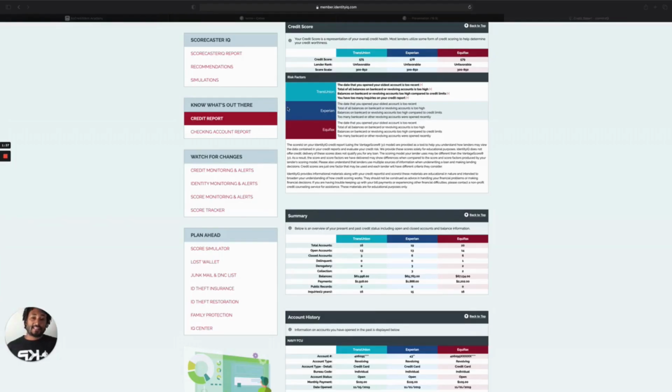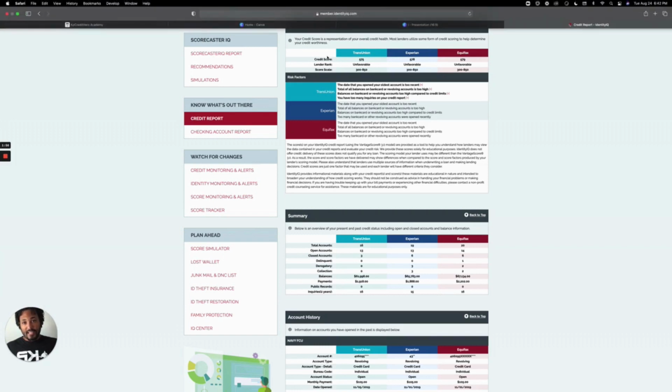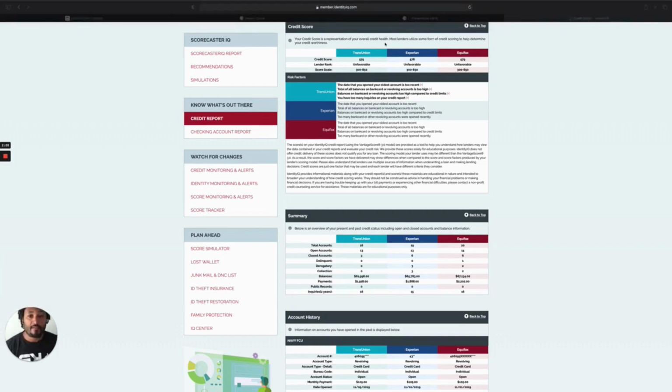So the next thing is your credit score. This is where you'll see your credit score. This specific client is in the 500s, which is unfavorable, but regardless of what you see, you'll know these are your credit scores. You want to make sure whatever you're using is showing your FICO score. So here we're using Identity IQ. This shows your Vantage scores. Everything else that's going to be on your credit report, so you can have a better idea on what you're looking at and what everything means.